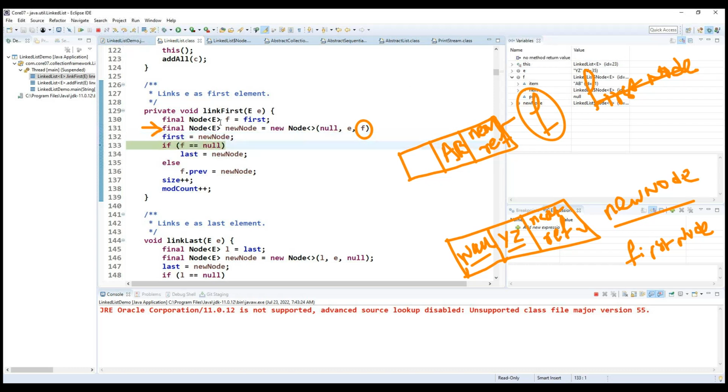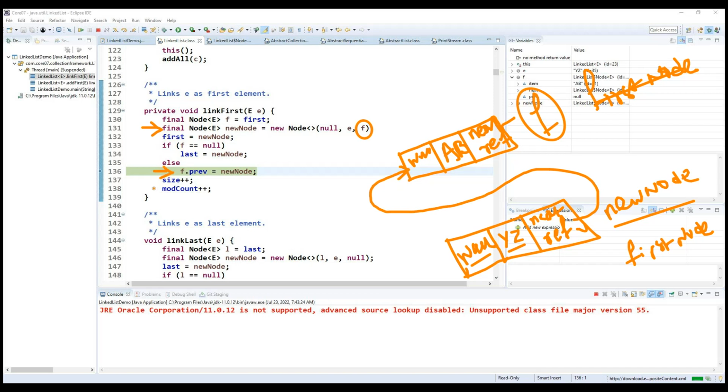Is F null? No, this particular F is not null. We are having some objects here. Whenever we have some object here, what we are doing is F dot previous. Whenever we are calling the first node method, the link first or any first node method, it will try to inject the previous information. Now if we observe, earlier we had null, because of the first node. But right now, what is happening? This next node reference is now matching with this particular previous.